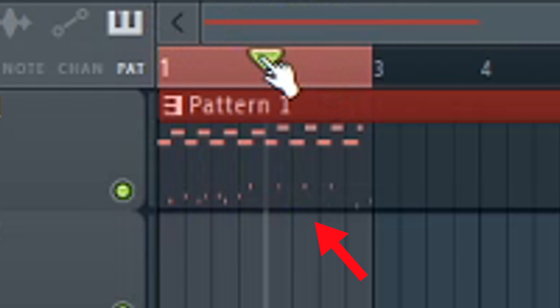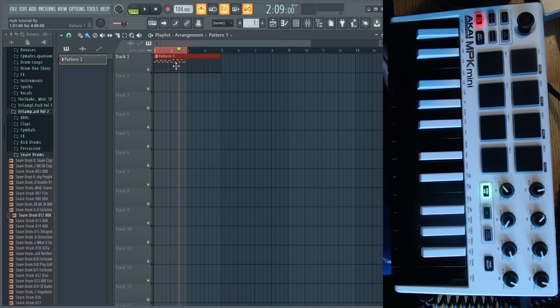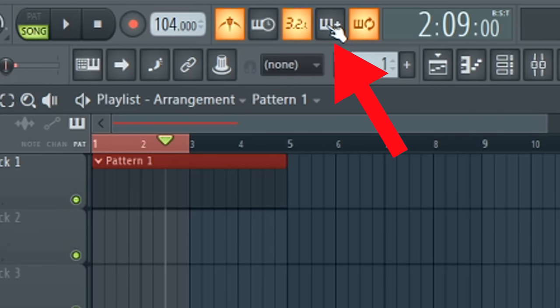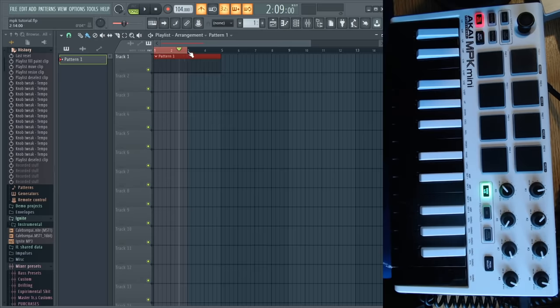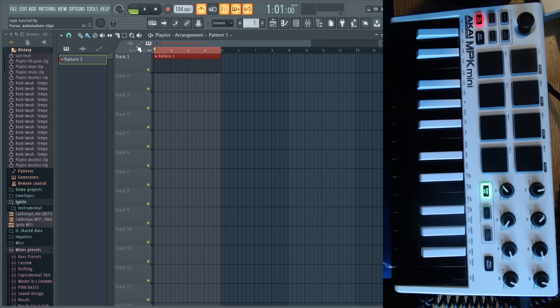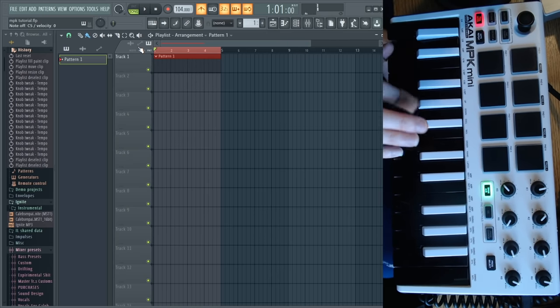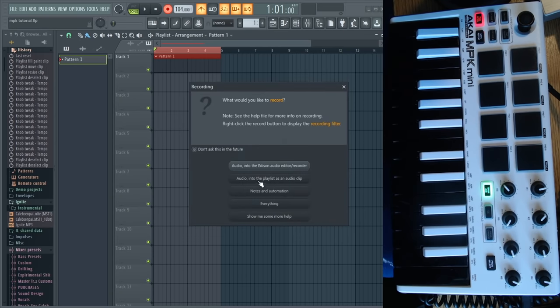See how the original beat I made the first time is gone? And if I start typing in piano notes, it's gonna delete the original ones too. So let's Control Alt Z until those are gone. Now we're gonna turn on blend recording. This makes it so that it won't delete previous parts that you've already recorded. So let me come up with a quick riff in my head that I wanna make. All right. Notes and automation, and let me mute my mic.